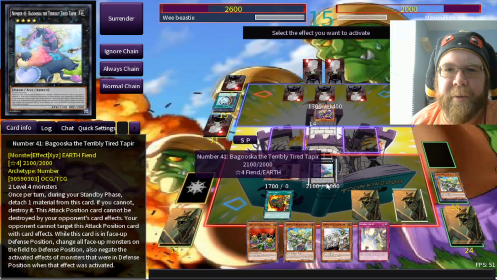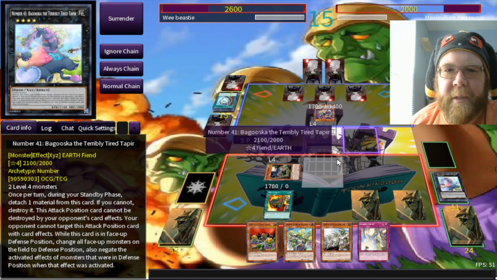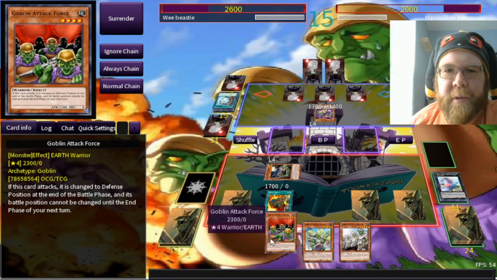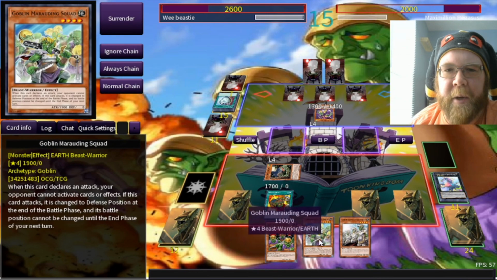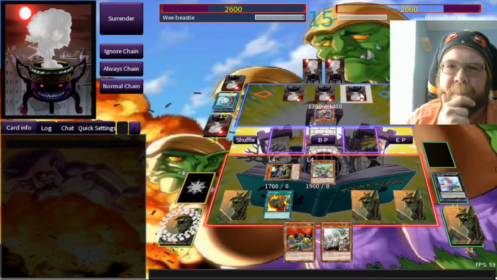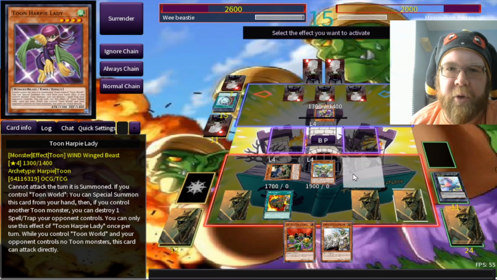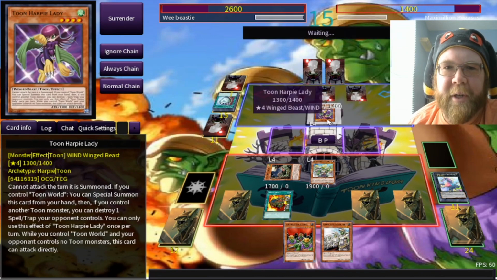Alrighty. Hello, Solemn Strike. Nice to see you. Alright, so Baguska's gone, which is sad. But we soldier on. Let's see. Go Marauding Squad. He'll probably hit me with the Torrential here. Or, conversely, he'll wait on that. So let's do some damage. How much damage? 600 damage? Not bad.